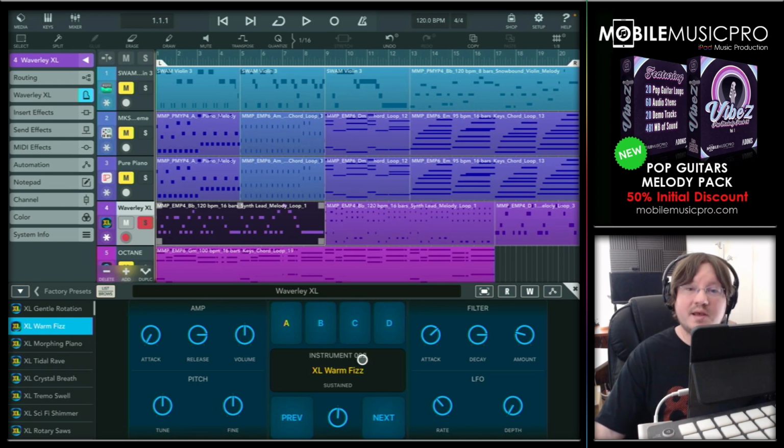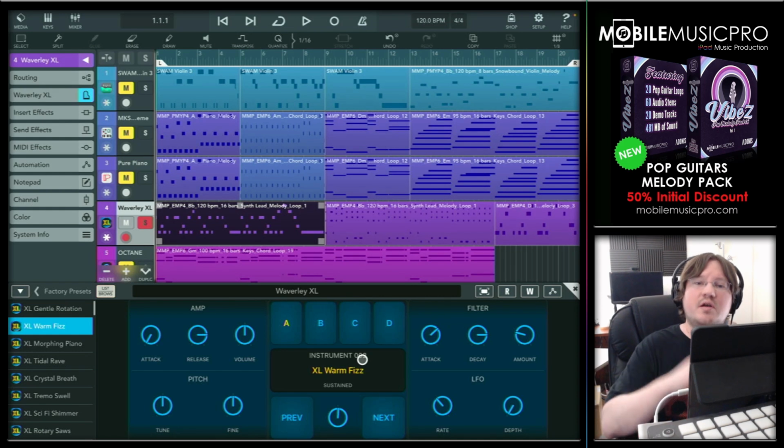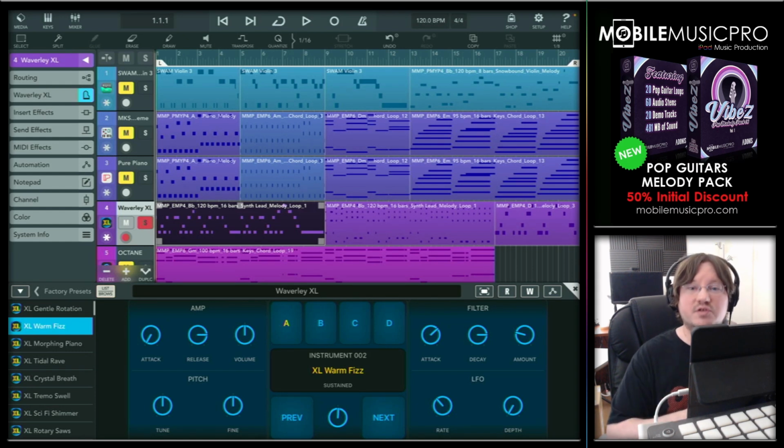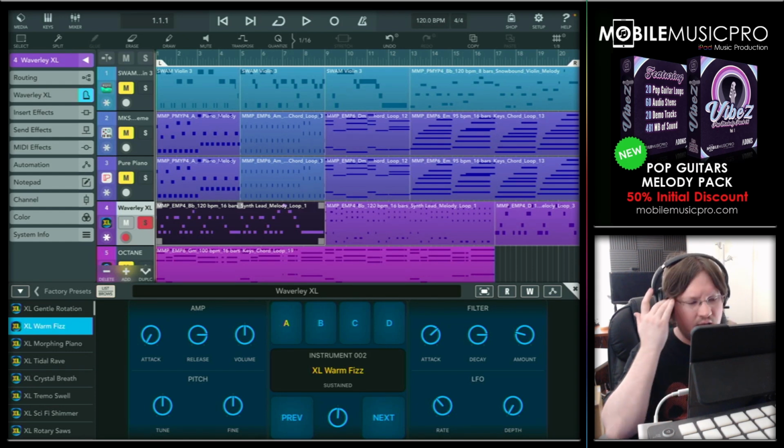And the next thing that really makes this app special is its unique sounds. Pretty much every single one of these sounds is going to be very evolving, very pad-like almost. But there's also some great leads in here as well. This app works really well with almost any single electronic genre, and even a bunch of pop genres as well. But specifically, I really love using it for synthwave. So let's take a quick listen and hear what this sounds like.